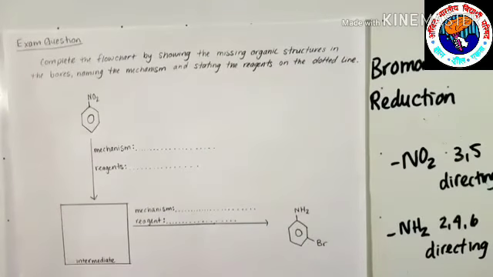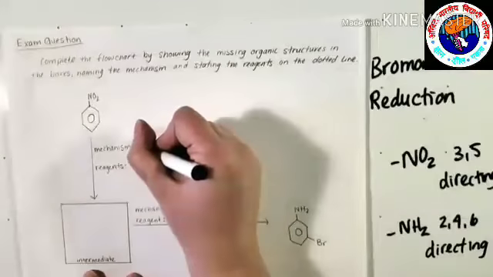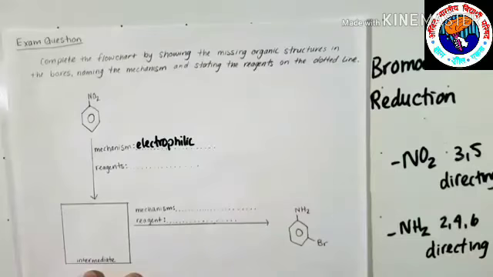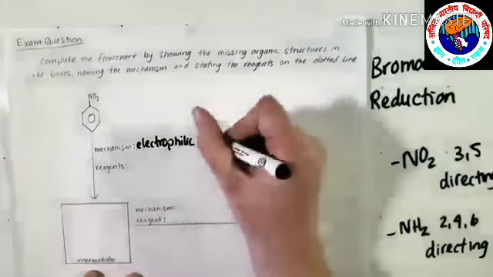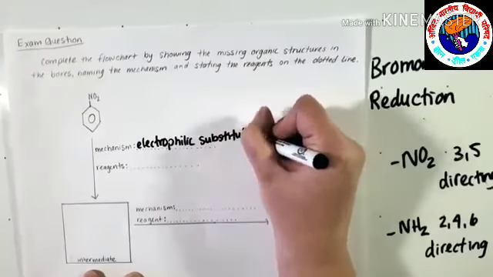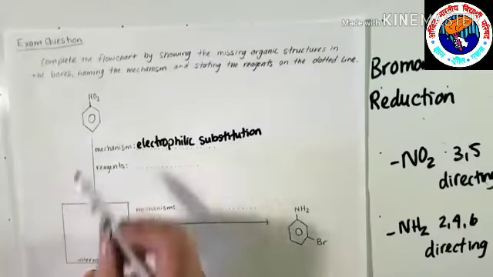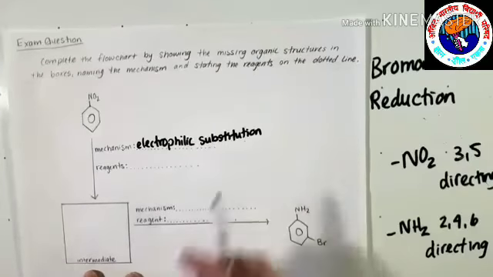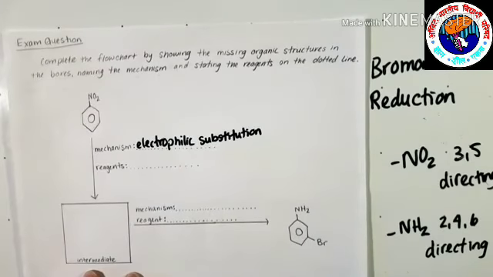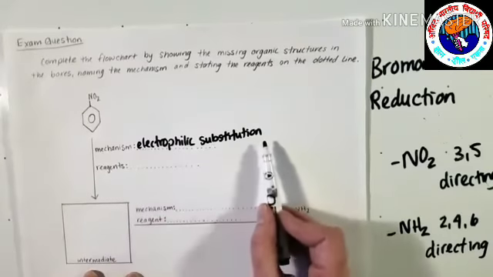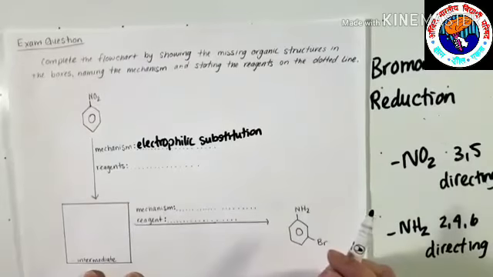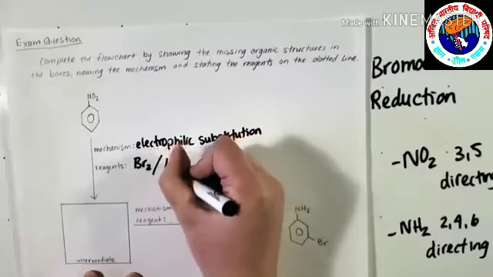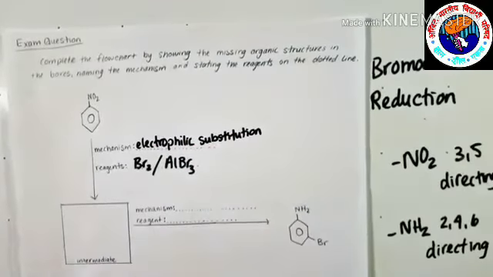Now this would be an example of an electrophilic substitution. So specifically, we're substituting, so we're removing a hydrogen, substituting on a bromine. And it originally would have been attracted to an area of electron density. Okay, so electrophilic. So it's something attracted to the electrons, and we're substituting it on. They potentially would have accepted bromination, but you're never going to be wrong if you fully specify the type of substitution. Okay, so electrophilic substitution, thinking back to our reagents, well, we need Br2. This is an electron withdrawing group, so we also need the AlBr3. Okay, so those are our reagents for the first step.